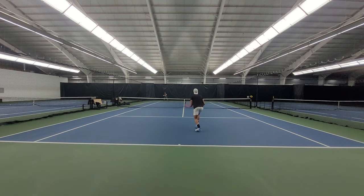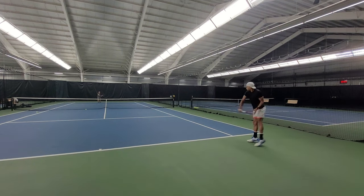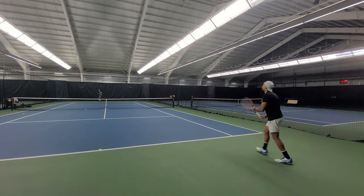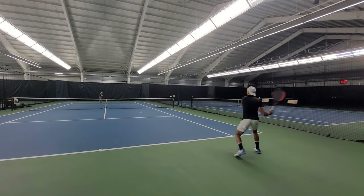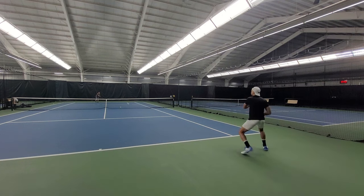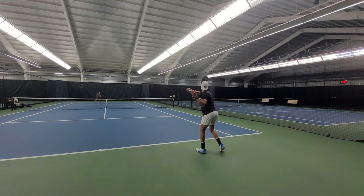On return of serve, just like the saying, you basically let the racket do the talking. Again, with all the mass that it has, whether you are redirecting a ball, guiding it, or even swinging it at times, it felt truly like a great, great feeling. I did notice that if you are a little bit late, you might find it challenging connecting the ball at the right spot. But as we all know, that goes with a lot of rackets anyway, so yeah.